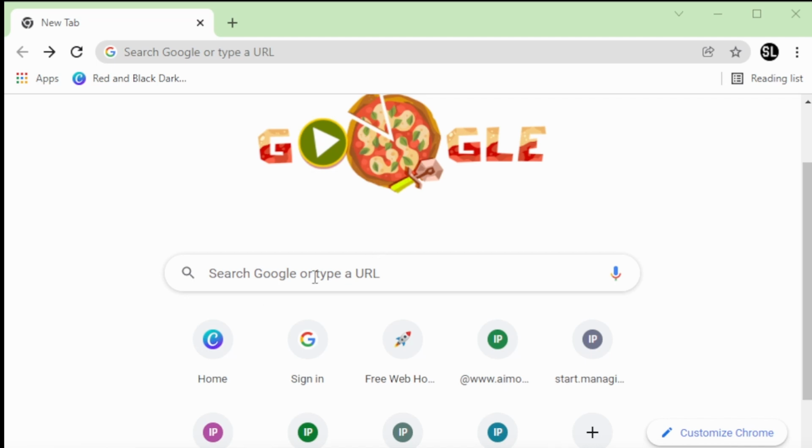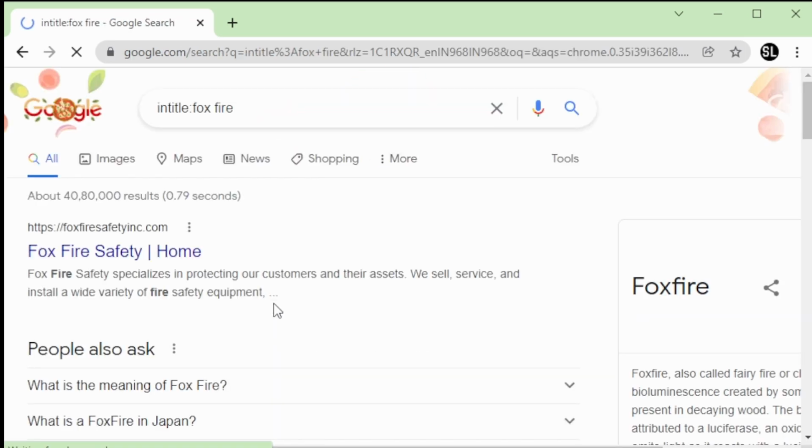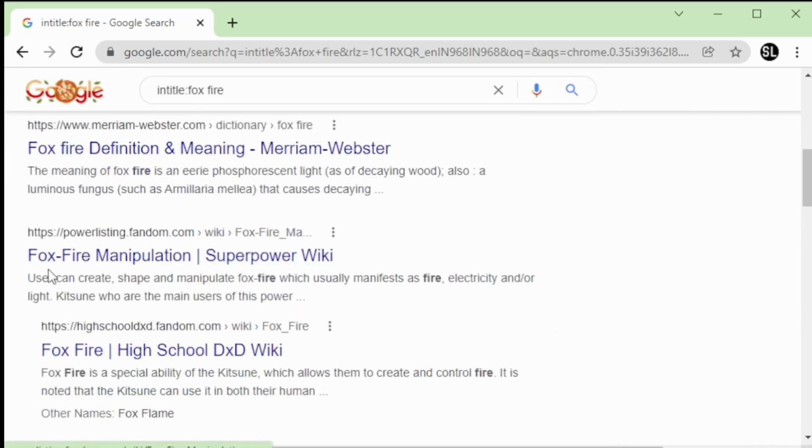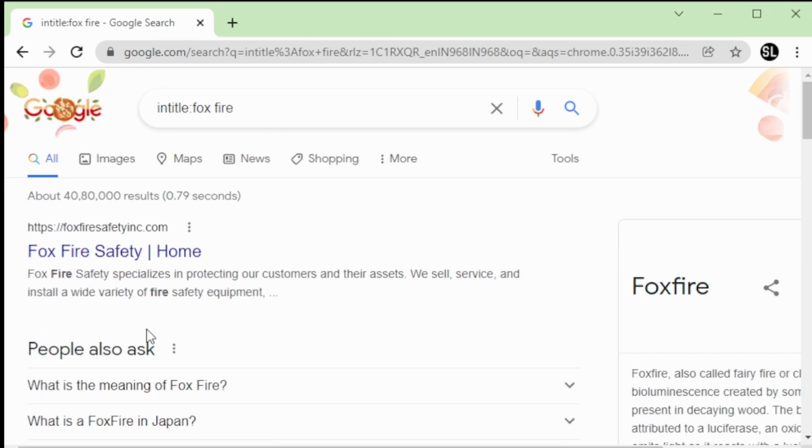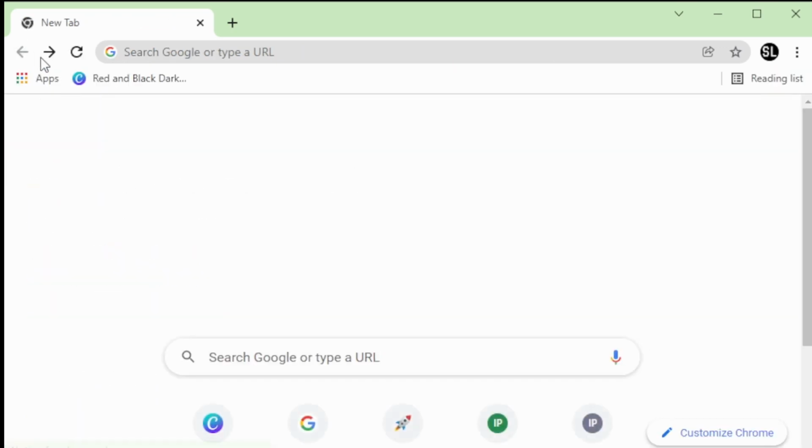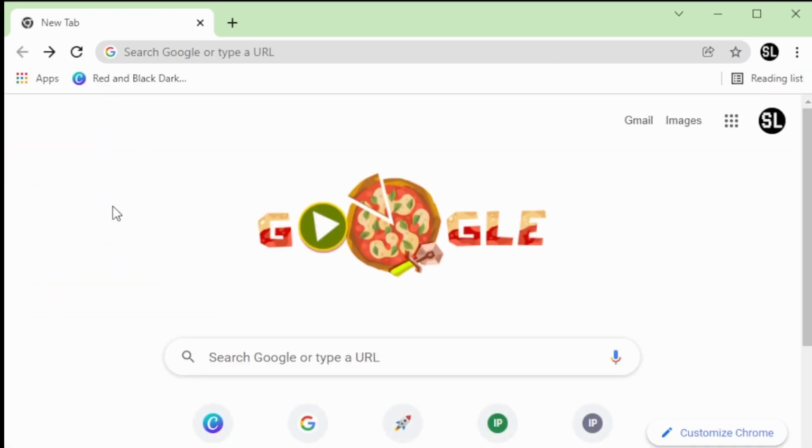Okay, just looking at a basic one, we can use in title Firefox. What this does is it will provide every website with the title Firefox. That's how it works, but it's a very basic one. You can actually use more than one advanced operator in the same search, with the help of which you can find password lists and email lists. But that's not what I'm going to show in this video, because there are enormous videos available throughout YouTube that can help with that. We are going to do something more advanced than that.